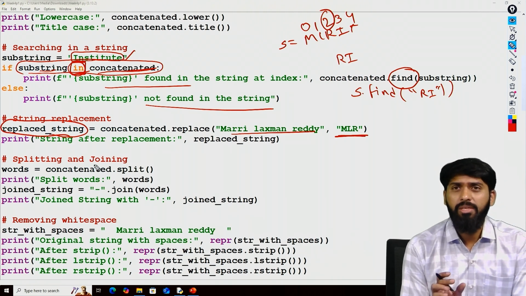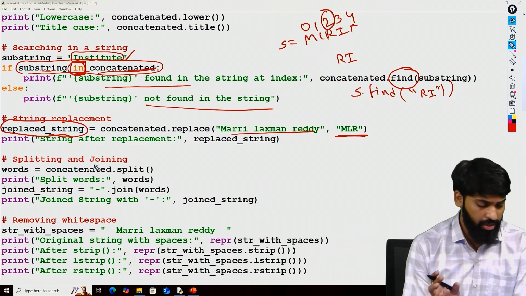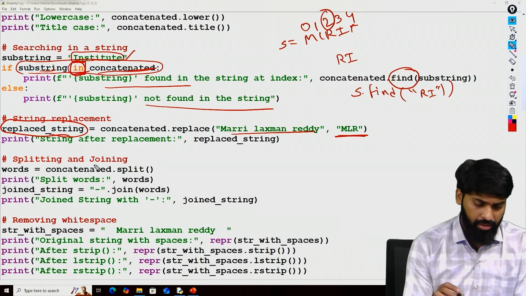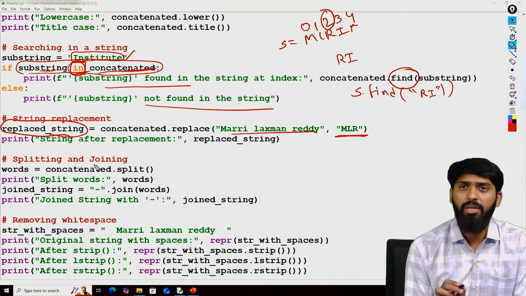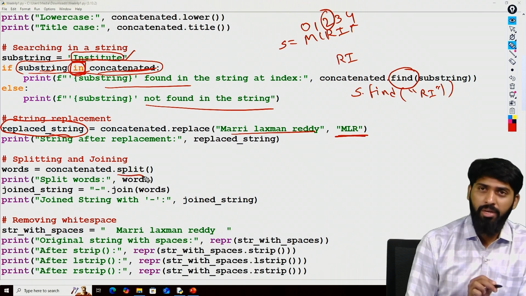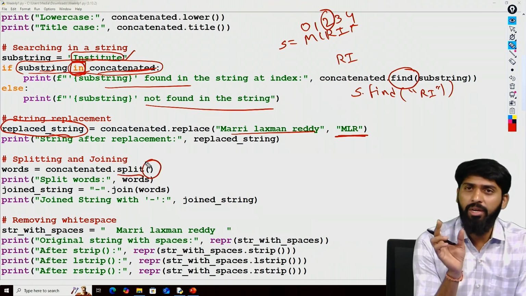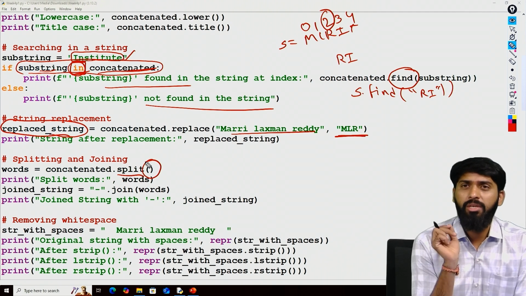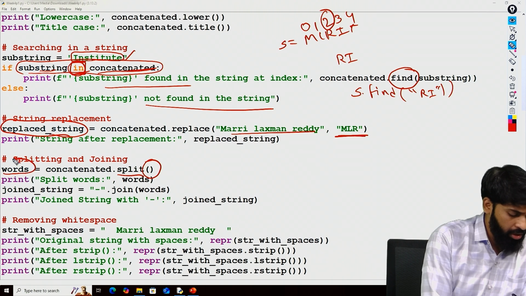Splitting means, for example, I want to divide the words available in a string. For that we are going to apply the split function. Now here in our case the concatenated variable contains Marri Lakshman Reddy Institute of Technology. Now I want to split. Here I am not specifying anything, so if a space is encountered, then that word will be split and stored in a variable called words.